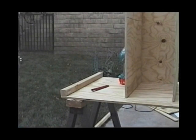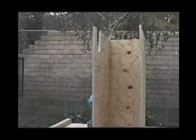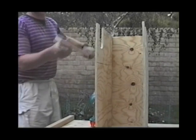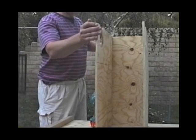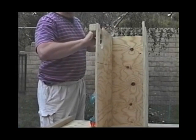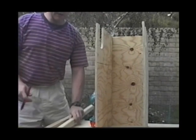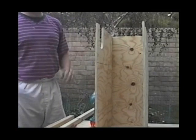Next, we're going to cut the same 1.5 square lumber for the edges along here. So I'm going to take this wood and run it full length across the top here, lining it up with the front, mark it, and then cut it. You'll need 2 pieces, one for this side and one for this side over here.